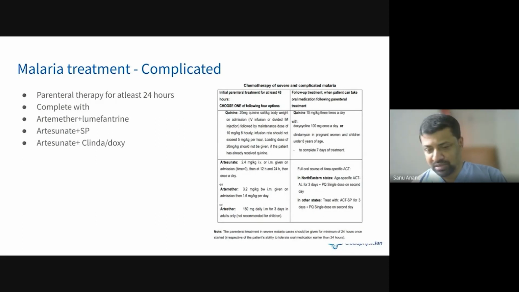Yes, Harshini, you have a question? And one thing which is very specific in the National Malaria Guidelines is artesunate plus lumefantrine for patients who are from northeastern states. I will stop here for the want of time. We can talk about the rest of the diseases in some of the coming presentations.